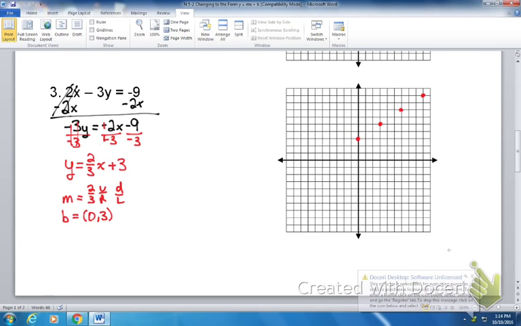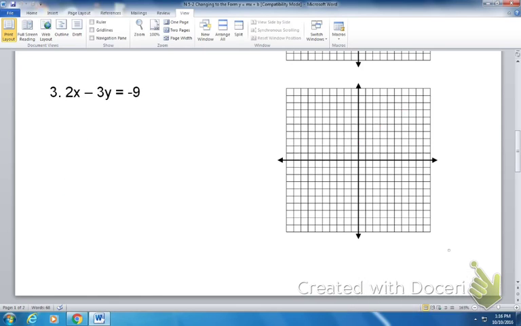Like, let's just start at this last point that we plotted. Let's just make sure that works. I'm starting here. Would I get back to the point before it? It was up and to the right, so now let's try down and to the left. It would be down 2, left 3, and it would take me back to that point. So you could get points down here by doing it this way. Down 2, left 3. I'm going to connect those together, my best line today, and I think we're good with this one. Let's go to the back.